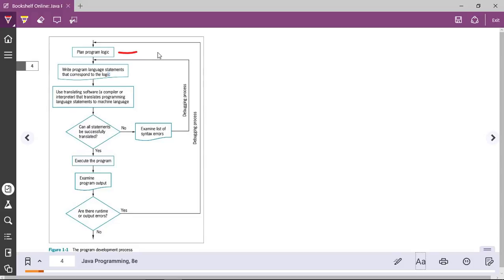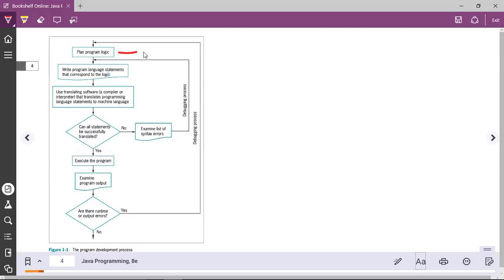And right before you go into the second box, which is to write your program language statements, you would normally write something called pseudocode. A pseudocode is just another fancy word for writing. You try to write the actual code, but not the real code yet. That's why the word pseudo, right?